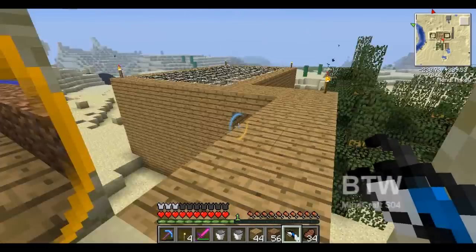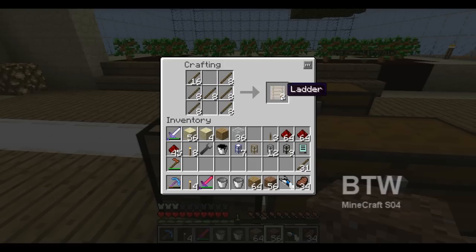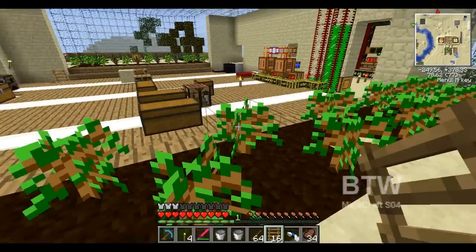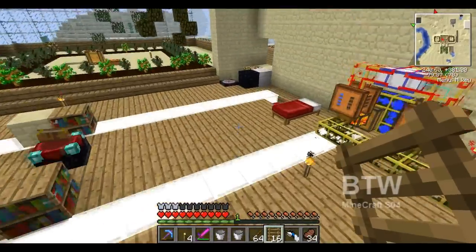What I want is, we'll just make... the game is so laggy when that's on. Bring it like this. We're gonna make the ladders, and we'll make the crop sticks. Get some more, so we're gonna need a box down there. Like that, and I want some half slabs. Let's see what we can do here.